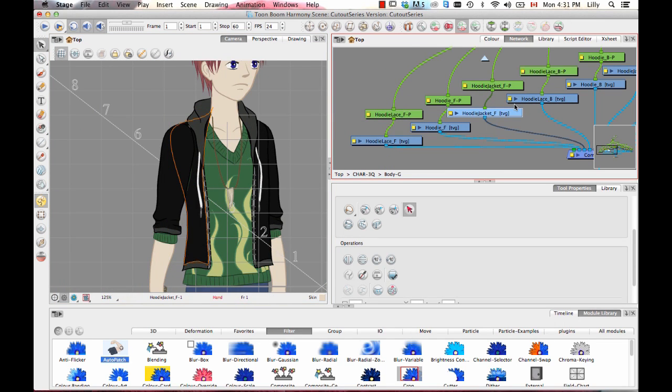Now, since I have set my character up so that it's got clothes and the clothes are all in separate layers, I am going to just take a couple of minutes here to fix the clothes and put some Autopatches on the clothes as well, and then I'll speed up through this section.